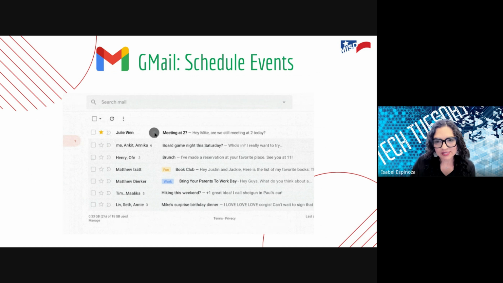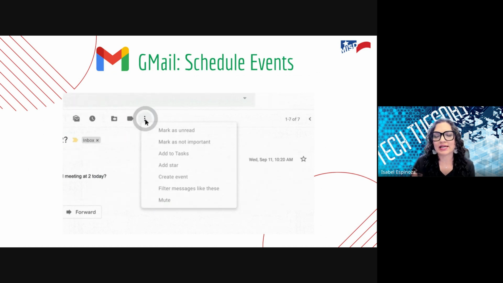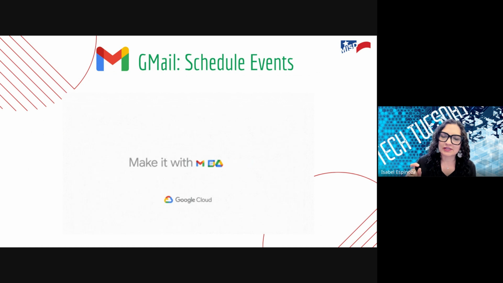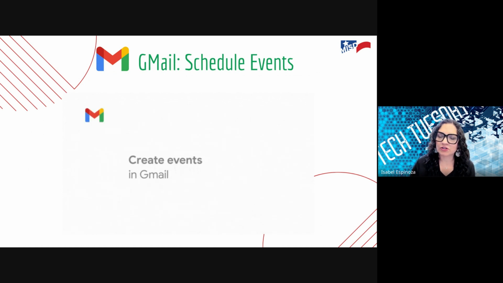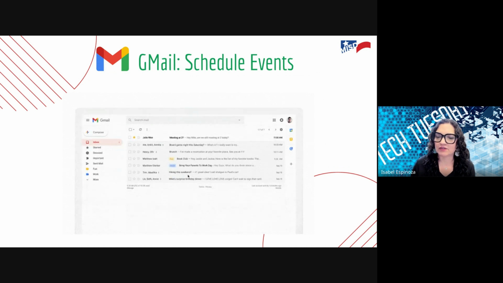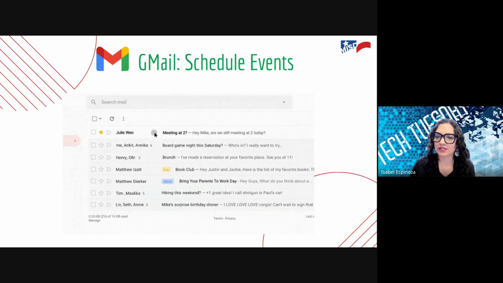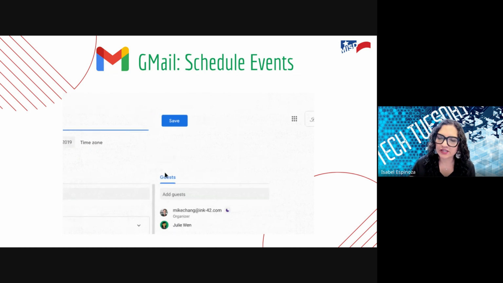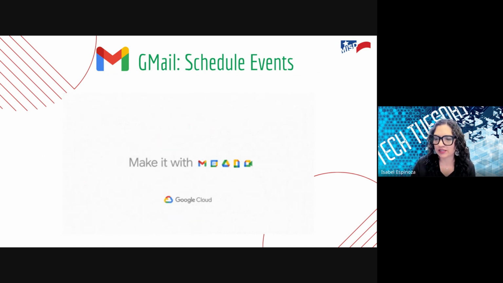Another really cool one is that when you open an email and you want to add it to your calendar, you click on the 3 dots at the top right of that email, like this video showed you. So it's going to show it again. You click on the email, you click on the 3 dots, you scroll down to create event, and it creates an event for you in your calendar.